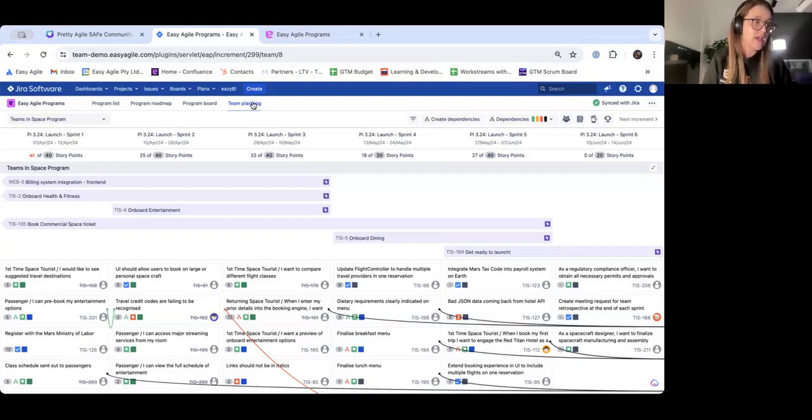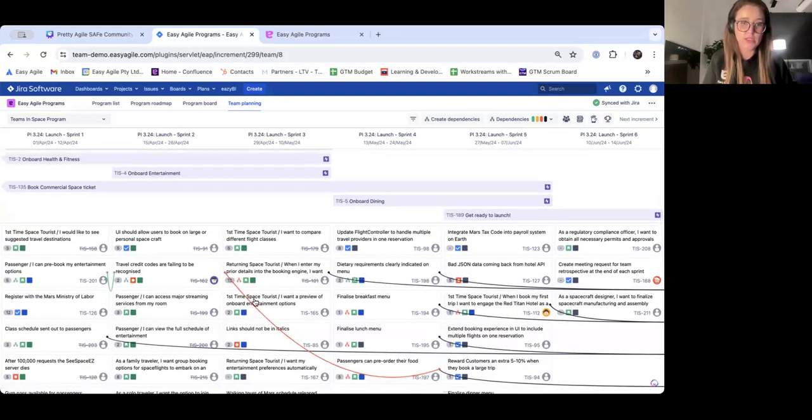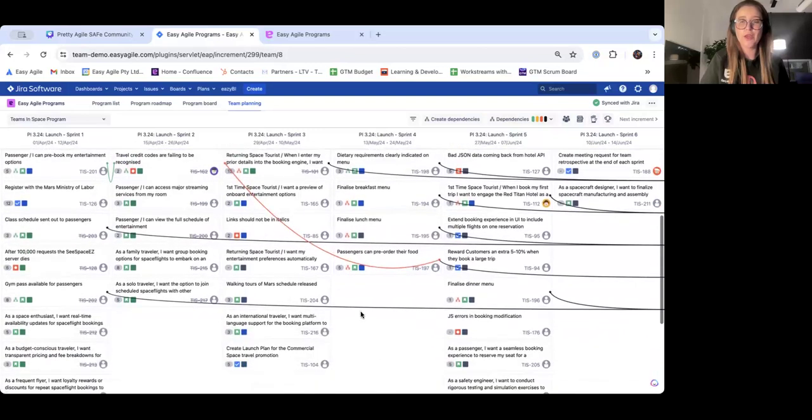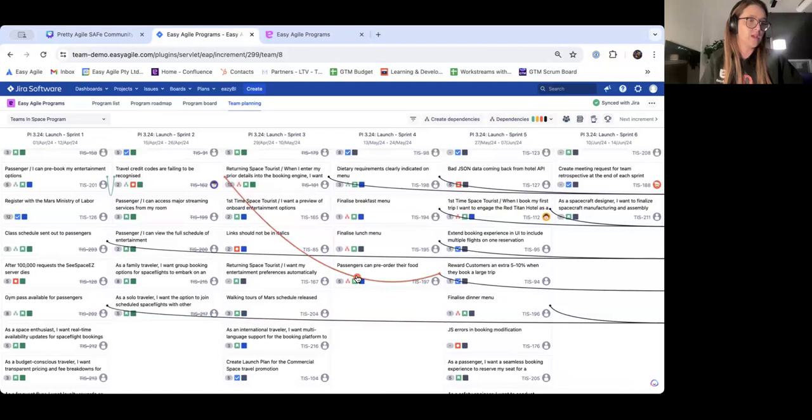And in this space, teams plan and break out their work, create dependencies, as you can see with the dependency lines here. They can set PI objectives, and again facilitate that confidence voting with our neat little feature there. The use cases of the team planning part of the product is, as I said, to facilitate those team breakout sessions, but again, to manage risk at the team level. So we're seeing the spaghetti lines, as we like to call them, but the dependency lines and their health as well.